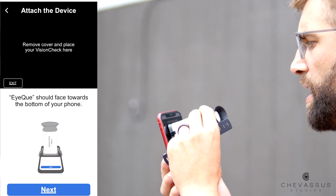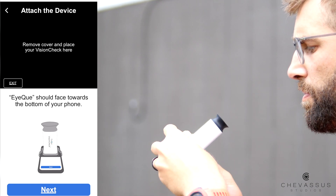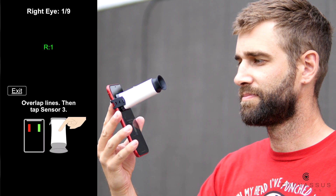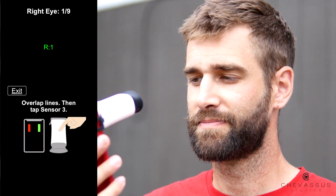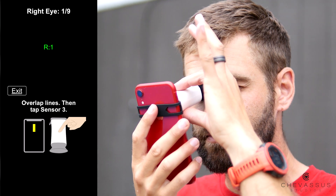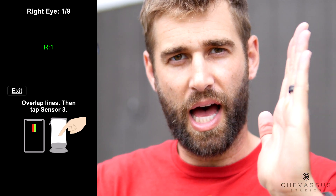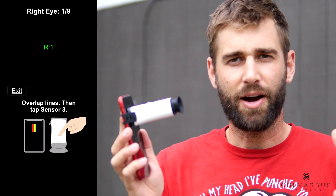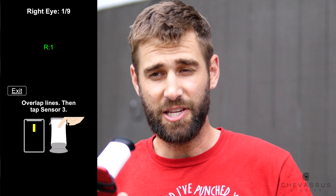It does have to be perfectly aligned or it will look kind of funny. There is a little sticky thing on there and I can feel it adhering to my iPhone, but just for security let's also put this rubber band looking thing on here. You're going to use the touch sensors on top to adjust it so that the lines go back and forth — there are two different colored lines and you want to pair them up. Basically you just move it back and forth until they overlap, and then you click continue.